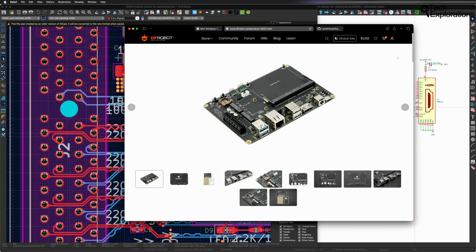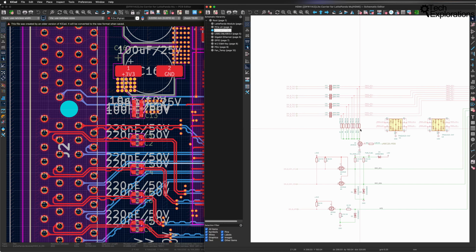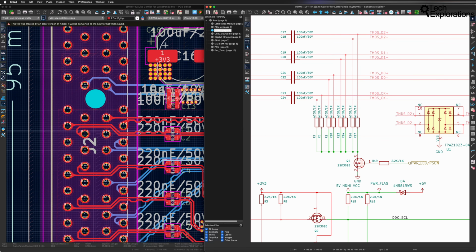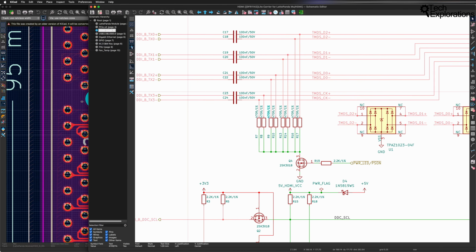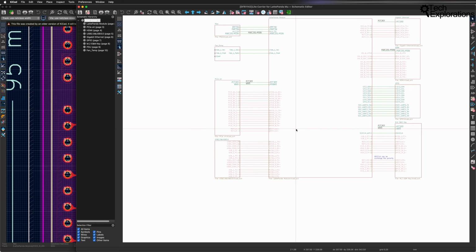Now let's look at what makes the light carrier reference design so well engineered. I've downloaded the project from GitHub here, and you can see it in my KiCad instance. Looking at the schematic organization first, let's have a look at the root sheet. Notice how they've separated functionality into logical blocks.